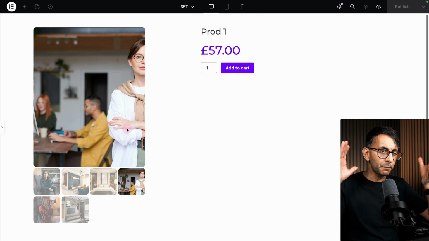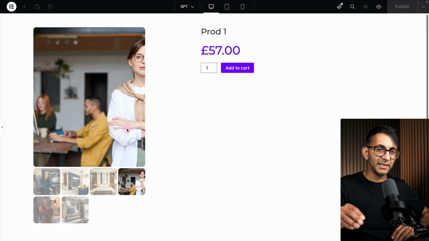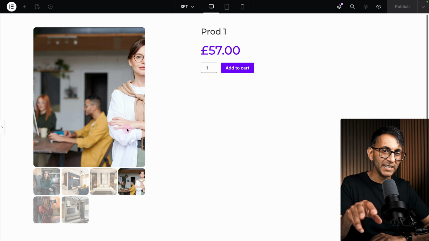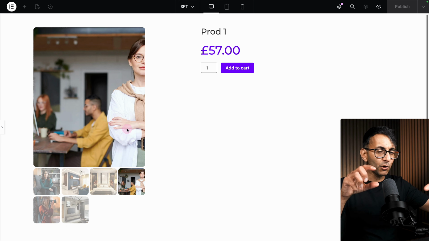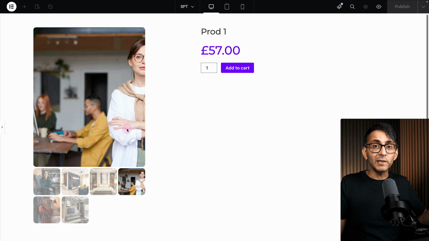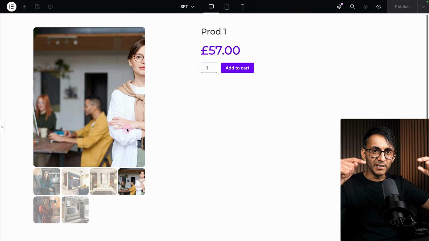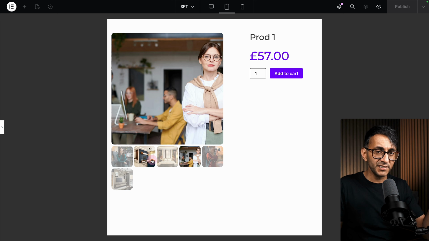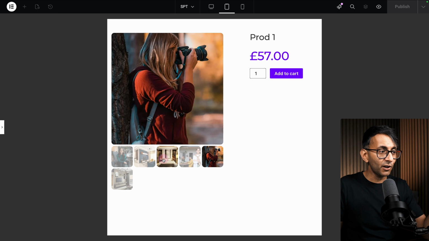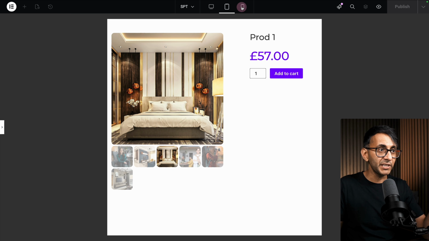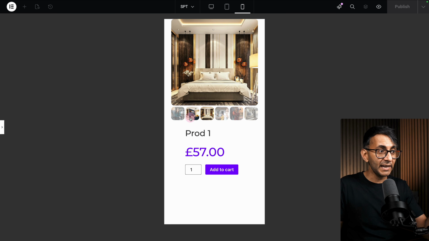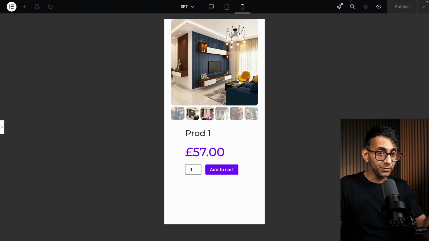So you've got to think a little bit about your images. Before, we had that really annoying, distracting problem where if you've got a mixture of portrait or landscape, or they could all be landscape but one of your images might have been 20 pixels shorter or taller than the other landscape images, you get this little movement, and that is so off-putting. Look at the tablet. We now have 5 columns instead of 4, and when we go over to the mobile, we now have 6. Before, you did not get this.